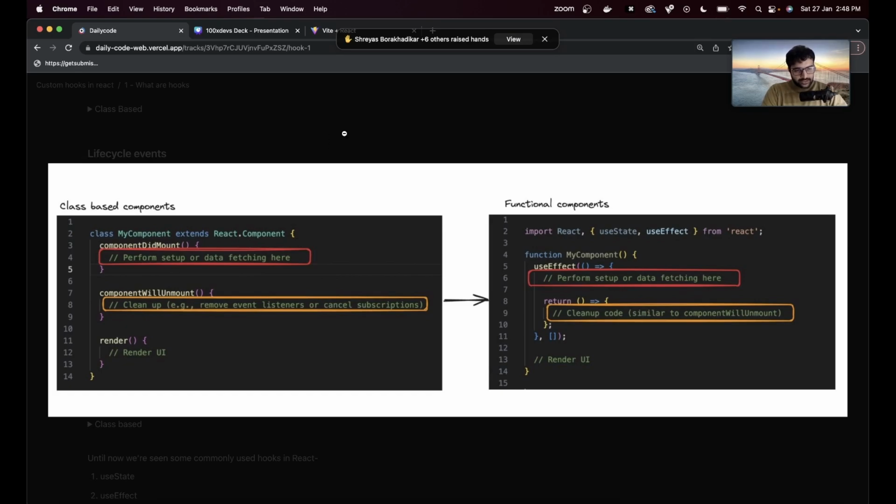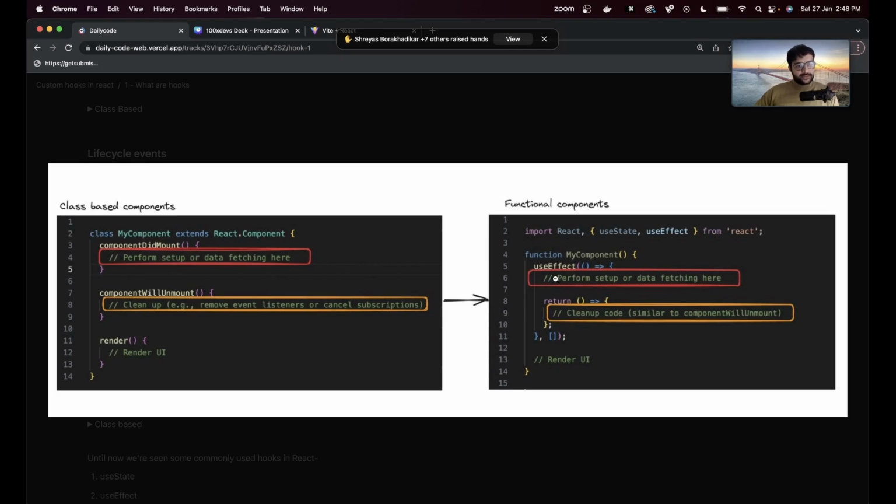I've said this word a few times, haven't really explained what it means. Life cycle event basically means events that can get triggered, or some code that you can run, whenever the life cycle of a component changes. Whenever a component mounts, which means the first time the component gets put on the DOM, or it unmounts, whenever it gets taken off the screen. These are called life cycle events, and a lot of times you need to run some code when the component mounts and when the component unmounts. The way to do that in functional components is using useEffect.